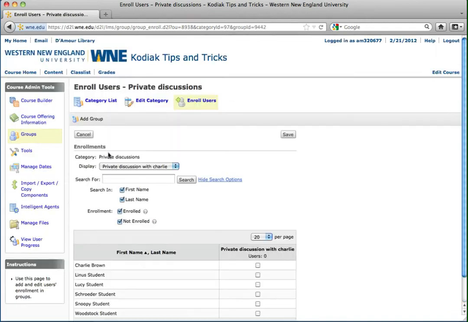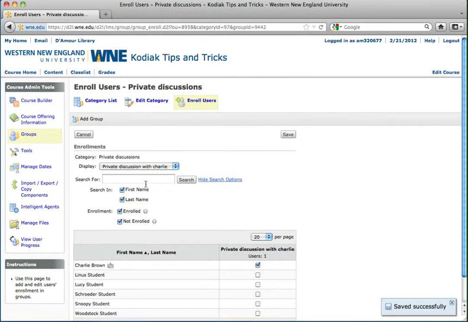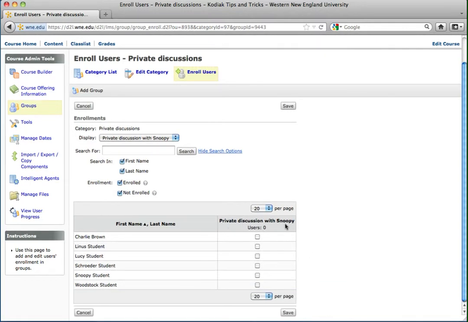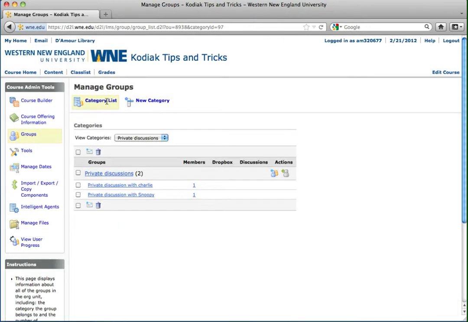The private discussion with Charlie will include Charlie. So I'm going to select from the list below Charlie and click Save. Now I will go to the Snoopy group, and from the column Private Discussion with Snoopy, select Snoopy and click Save.